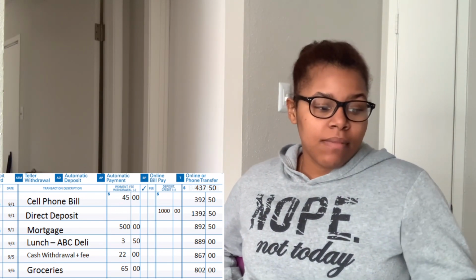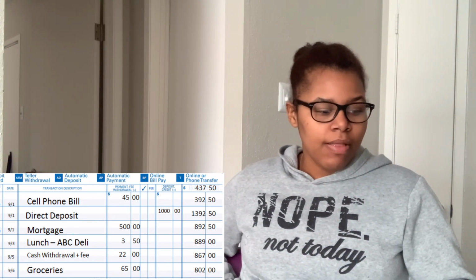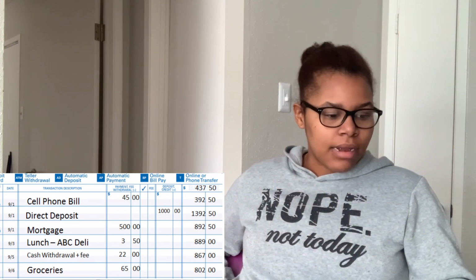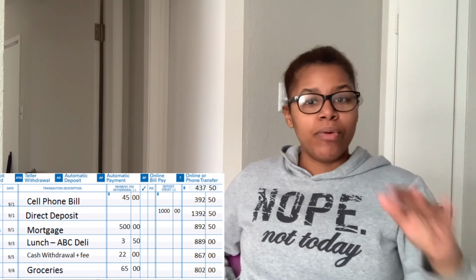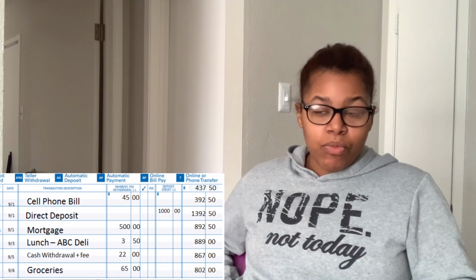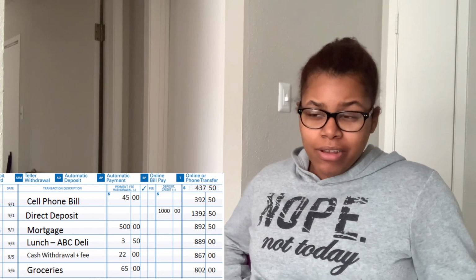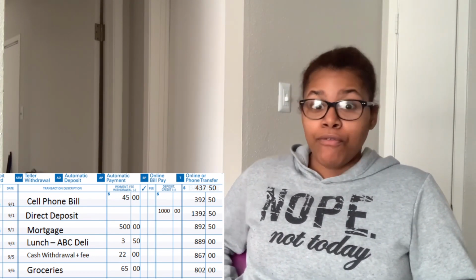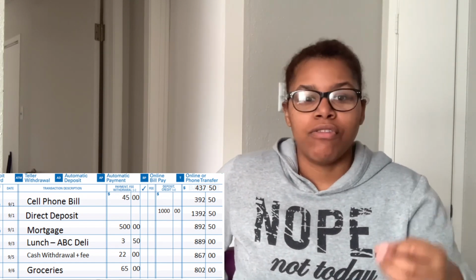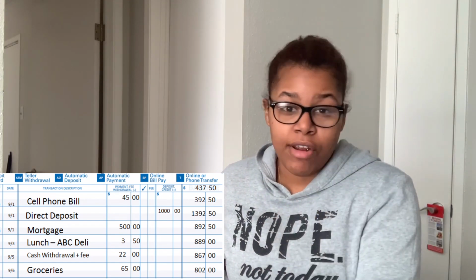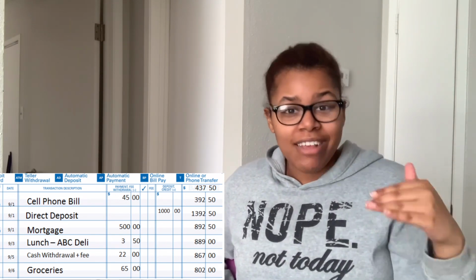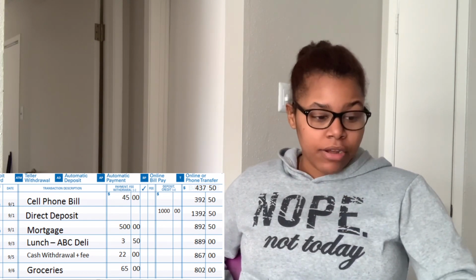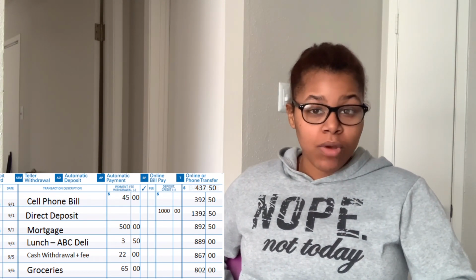Each line counts as its own thing. Like, I wouldn't recommend it, but you can combine, say, lunch and groceries and just put like food or whatever. But when it comes to, say, balancing your checkbook, it's going to be detrimental because you're not going to know, okay, like food you spent, but food encompasses groceries, lunch, maybe a dinner that you had with somebody. So each thing should be its own line in the way it is here. Also, so you can keep track of how your balance was each time.